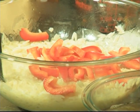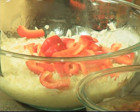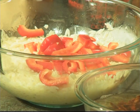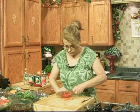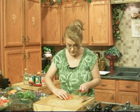I love salads, and I eat them all the time, year-round. But I do find when the weather warms up, that's really what I want. It's just lighter foods, light soups and salads. I love them. And they're very healthy.